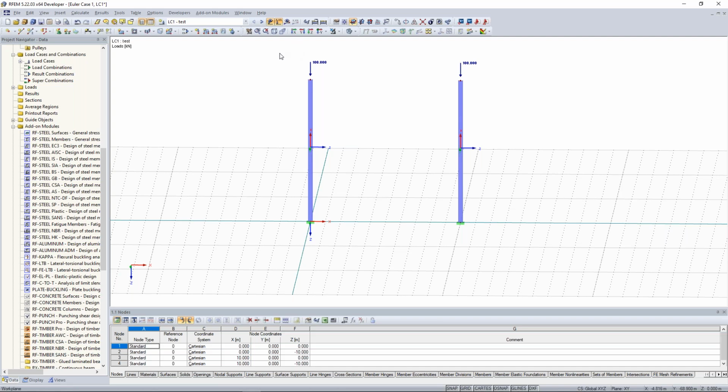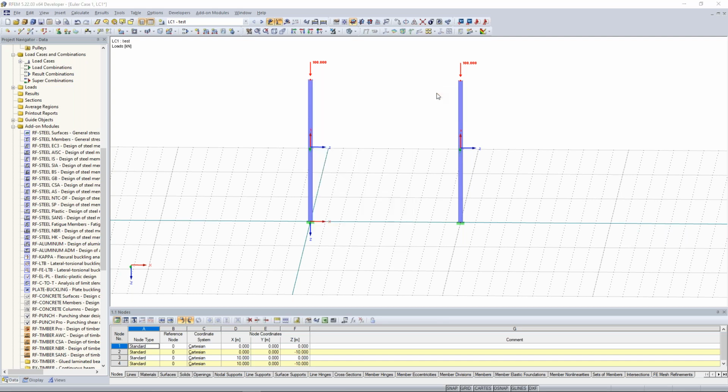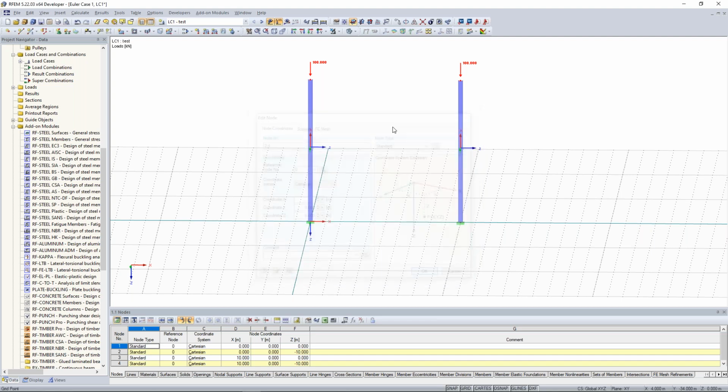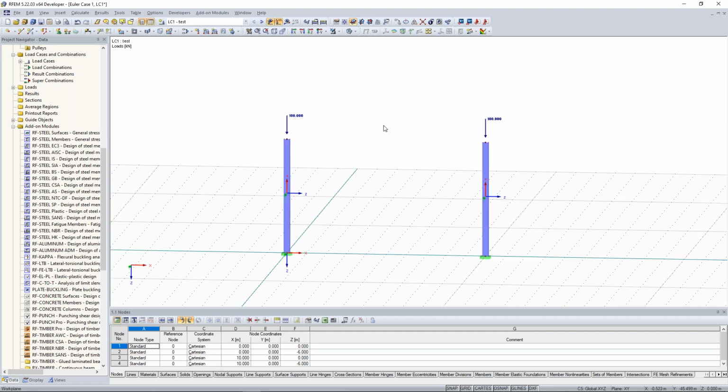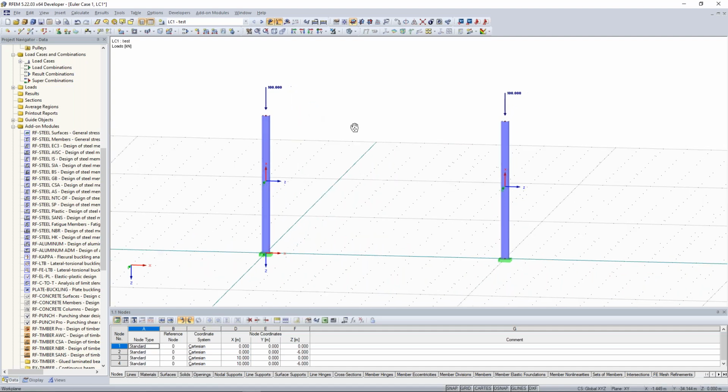To change the coordinates of the nodes, it's very easy to do that. Just select these nodes, then right click on the node, and you can edit the Z coordinate. I put it to 6 meters because I want to have these columns 6 meters high. So change it here and automatically the program will set the height of these columns to 6 meters. Then I want to create a girder here from the left to the right column.